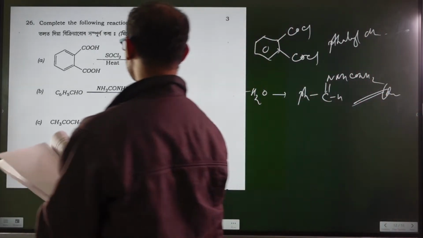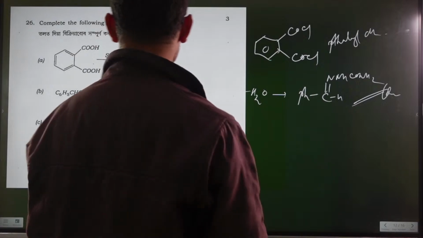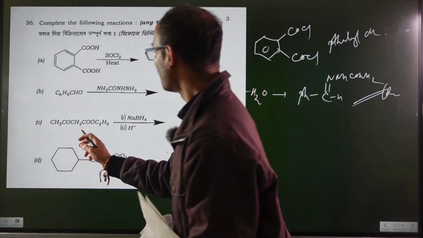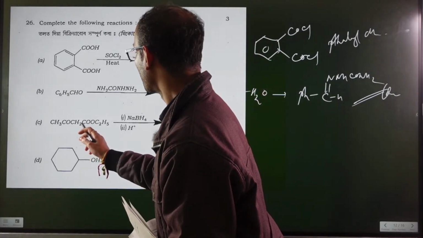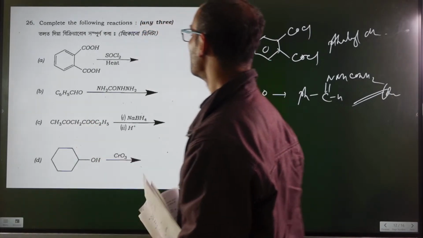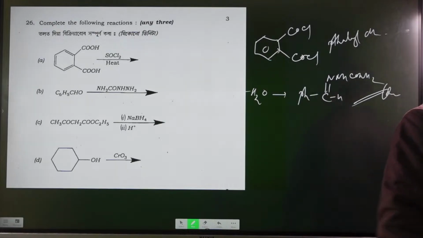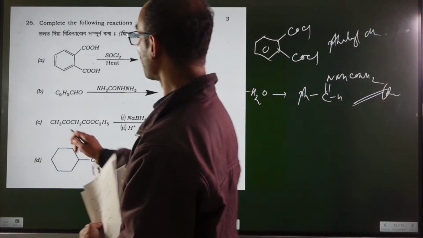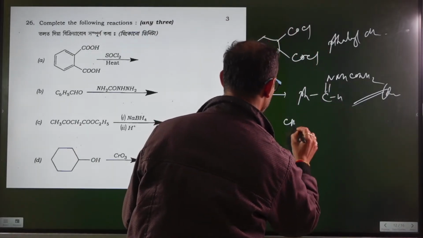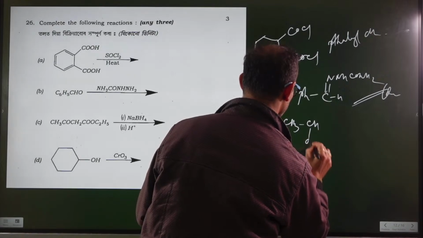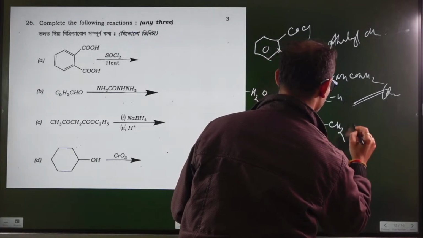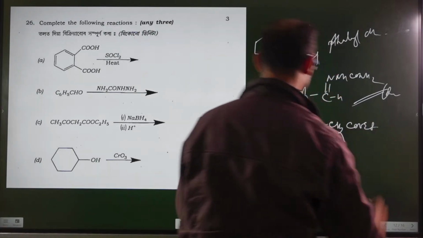Okay? So with this, you see in the C reaction, when sodium borohydride reacts with this, what is it? This is an alpha keto ester. Sodium borohydride is always a mild reducing agent. So this will selectively reduce only the ketone group, not the ester. That means your product is like that: CH3CH(OH), the ketone will be reduced to an alcohol, and the ester group will remain unaffected. So this is the product.